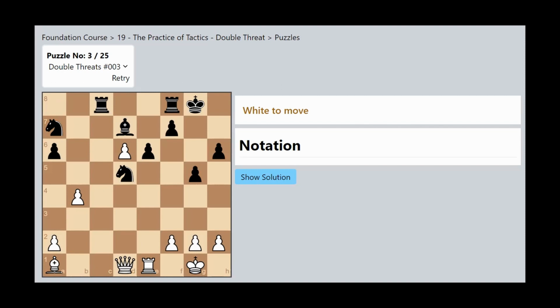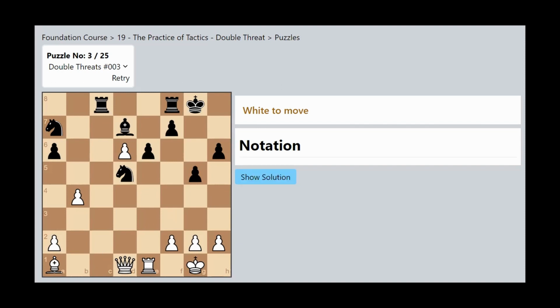One can be protected, one cannot be, and thereby you win material. So take a moment to think how can we use the bishop, maybe combine it with the white queen and threaten two things at the same time.